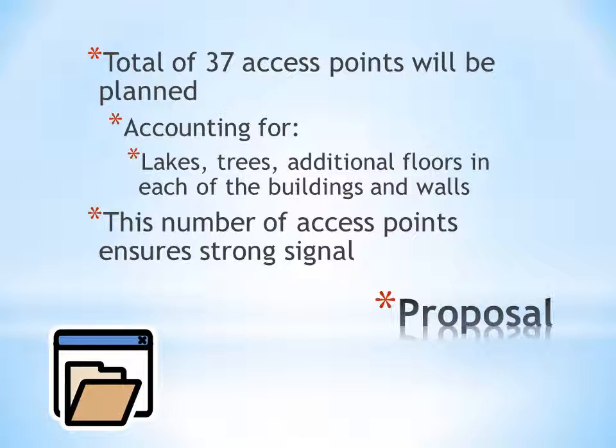And we also are going to place some outdoor routers, because obviously you have a router or access point inside of a building. If you have something like a lake or a park or something like that, you need to have outdoor routers to ensure that the wireless signal will be able to traverse outside the buildings, because, for example, a lake, there could be many dead spots with a lake depending on the size.